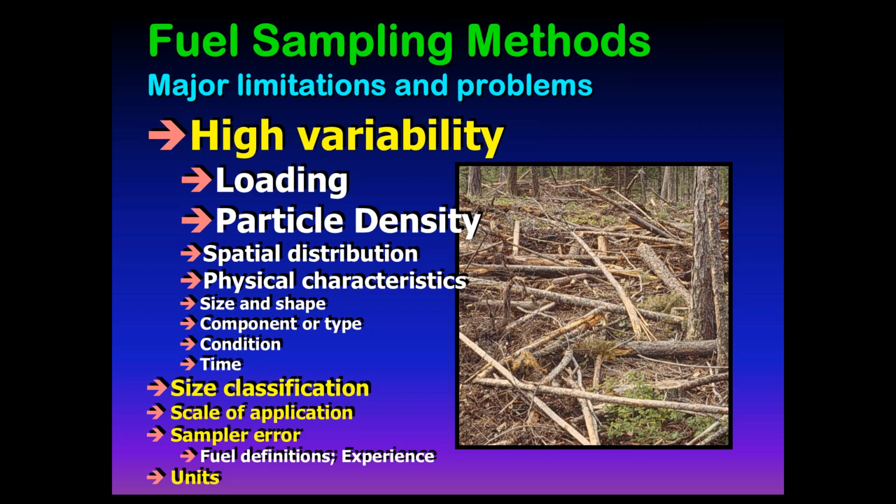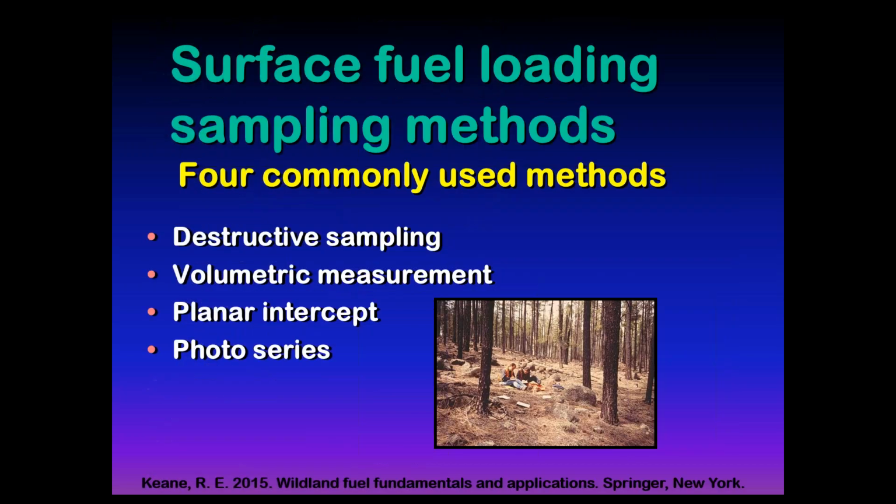estimations of fuel loading. So how can we mitigate this high variability? How can we put out a sampling method that will actually make sure that we're sampling the fuels at the right spatial scales and at the right times? If you look at all the ways we used to sample fuels, or we sample fuels, they really boil down to 4 ways.